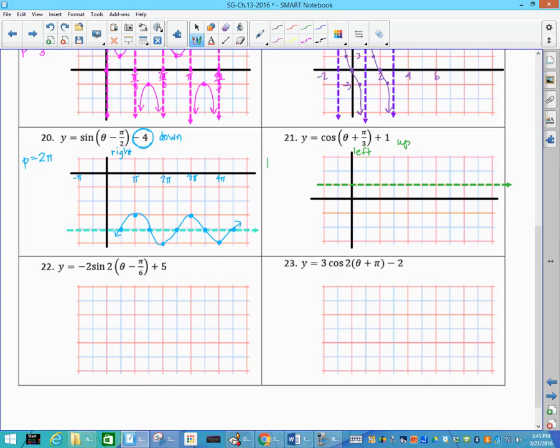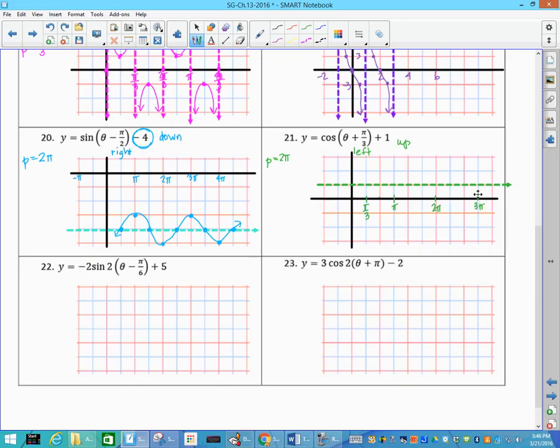My period is 2 pi, but I have a shift of pi over 3, which is not going to be one of my tick marks if I label it 4 tick marks, 2 pi. So I'm going to change it and say that the first one is pi over 3. That's 1 pi over 3, 2 pi over 3, 3 pi over 3, 4 pi over 3, 5 pi over 3, 6 pi over 3, 7, 8, 9 pi over 3.